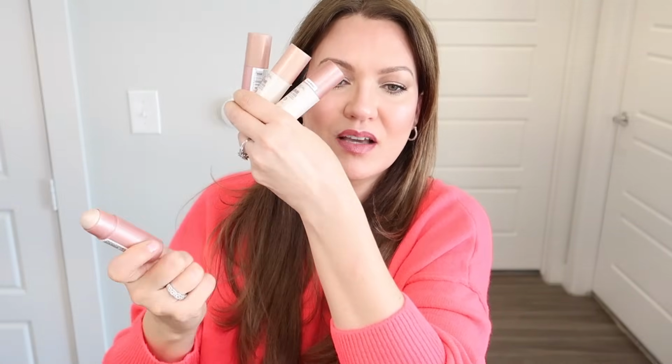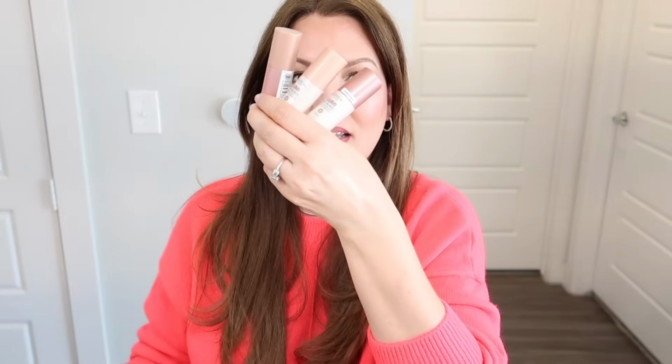This is a highlighter from L'Oreal. Actually, I have all of them. I bought all of these. I was so excited when I saw some of the gals on Instagram reviewing these. I think I have 4, maybe 5 of them. You guys, I think these are terrible. I thought they would be a dupe for my Merit highlighter. They look pasty, they settle into my pores, they just don't blend nicely.